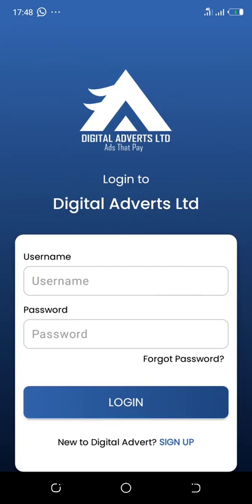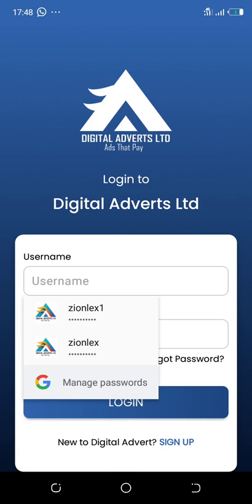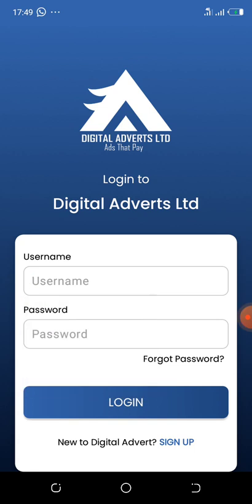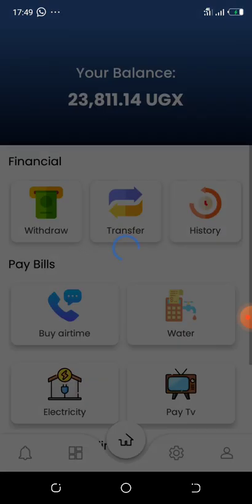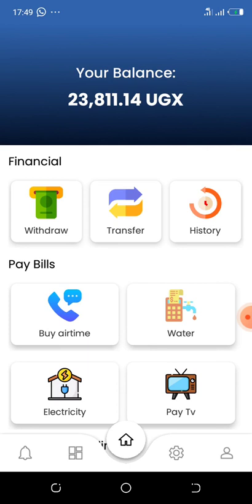Now you can use your own account, or you can open up an account for a client which is inactive. Download the application, log in to the client's account which is inactive, and remember you have to use the password and username. So you log into the account of the client. Once you log into the account, the thing you do, you tap the settings button. That is the second last button on your right, at the bottom, which looks like a settings button.